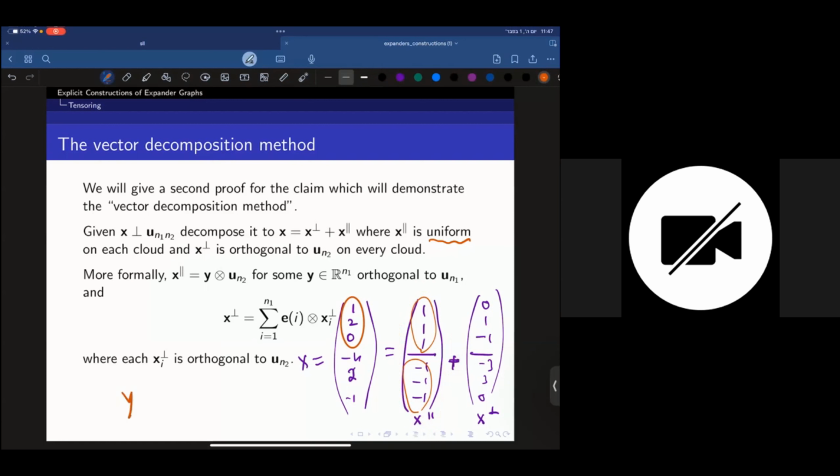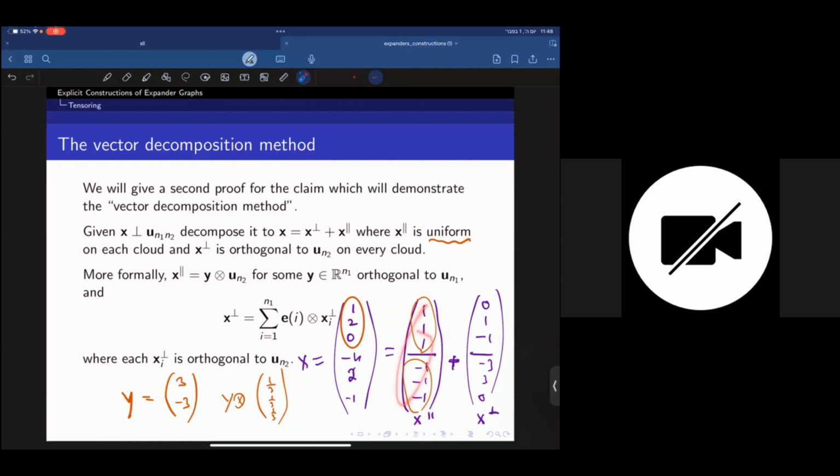So what is y? Let's see if you can do that in this case. Be careful, because u, unless I'm wrong, is 1 over 3, 1 over 3, 1 over 3. Right, because if I take y and multiply that by u of n2, which is 1 over 3, 1 over 3, 1 over 3, that's uniform on 3 entries, I should get this. Right? Because I believed you, and it's actually correct.